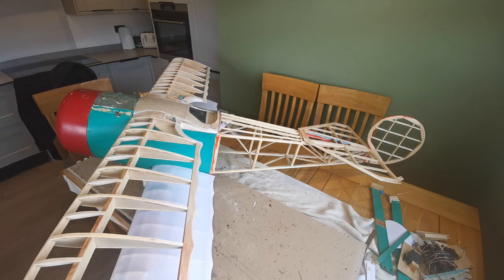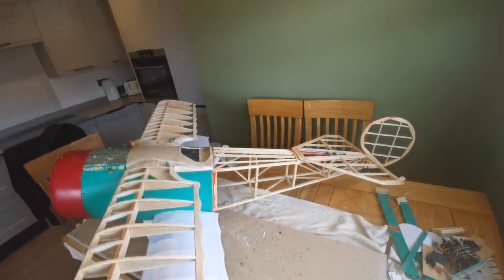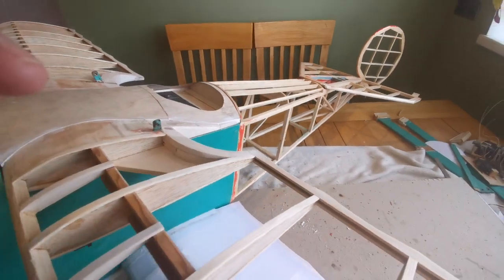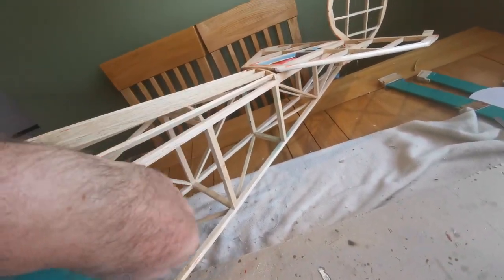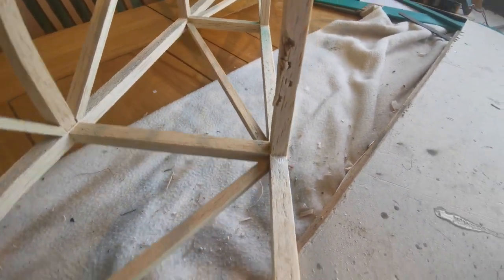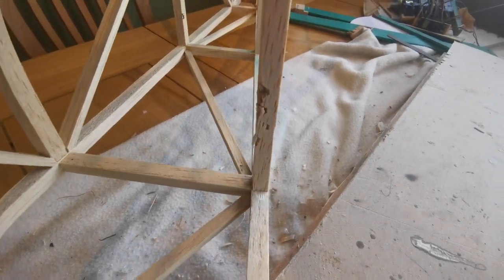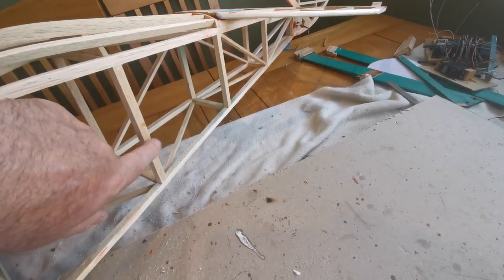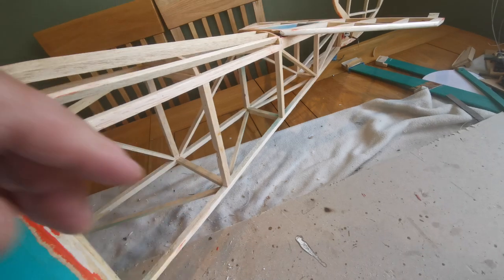First of all, it's generally in good condition — the drains seem okay, but I think I will be adding some thin plywood gussets on the inside. I've also noticed that some of the cross diagonal bracing is missing on one side, along with what suspiciously looks like a mouse attack. I think something's had a go at that when it's been stored, so those will need to be replaced.